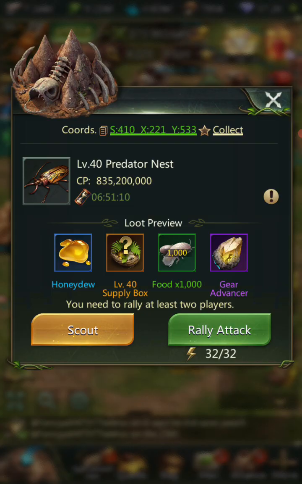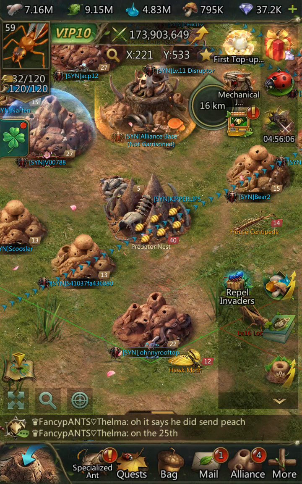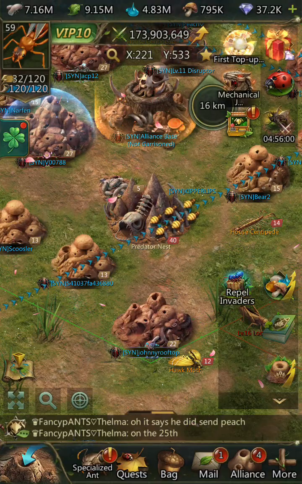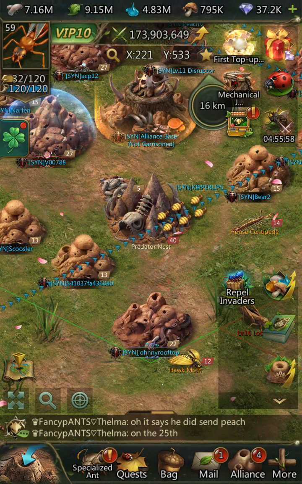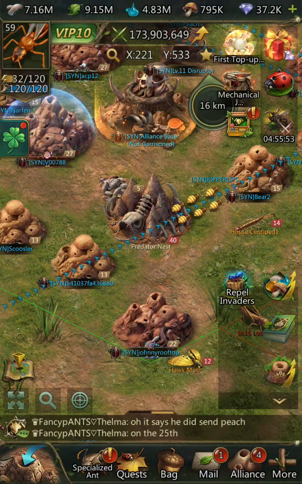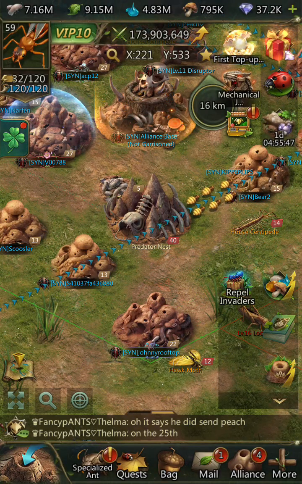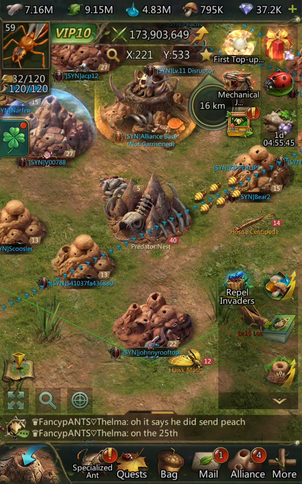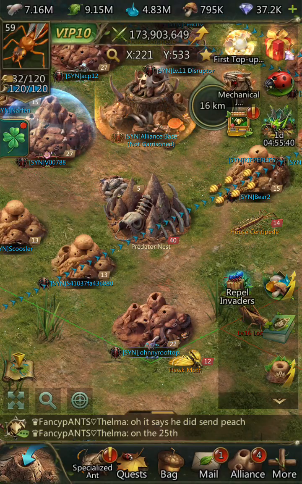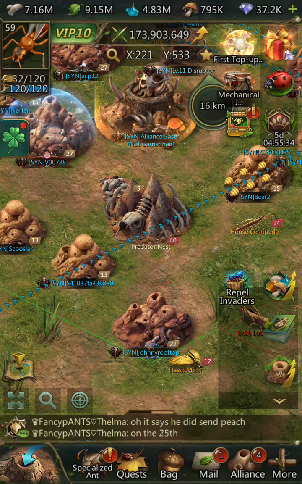but more better rewards. So, stamina up here, I have 32 out of 120 right now. So it's hard to come by. It takes stamina to run these rallies, and you don't want to use it up on a smaller level when you can get much more rewards from a larger level nest, because it takes so long to regenerate. You want more bang for your buck, so to speak. So for that reason, you always want to get into the highest level, and to be able to run those higher levels when you run a rally, you're going to need to increase your rally size.